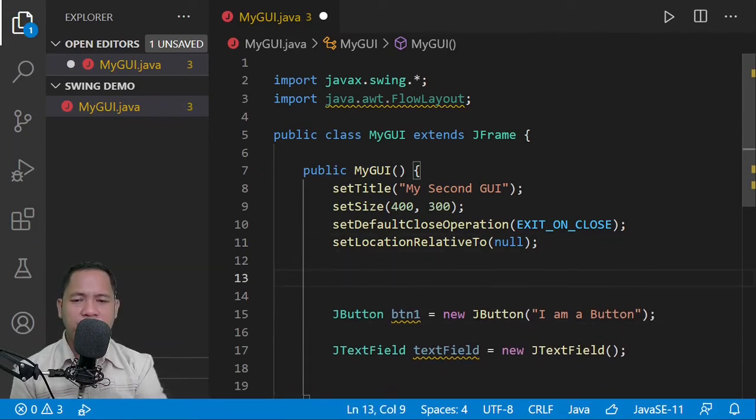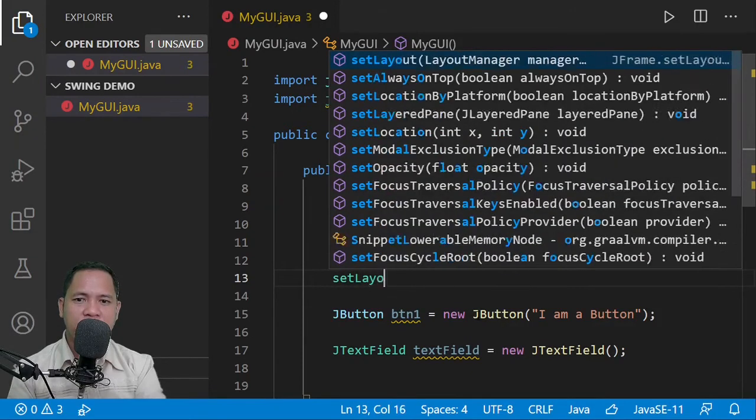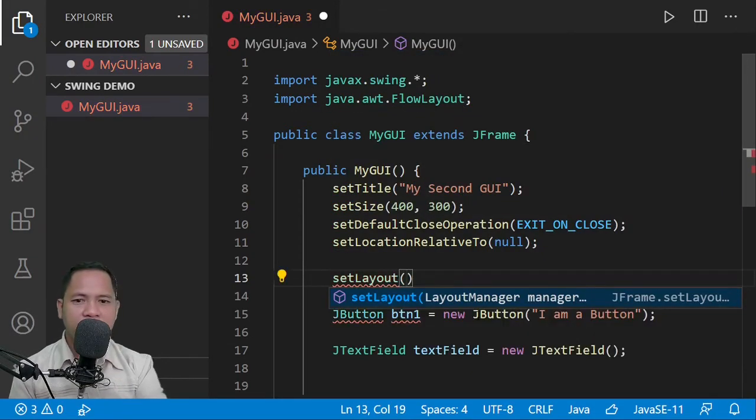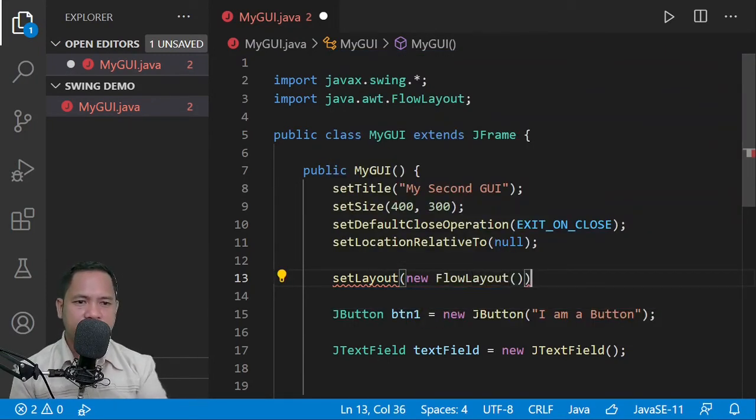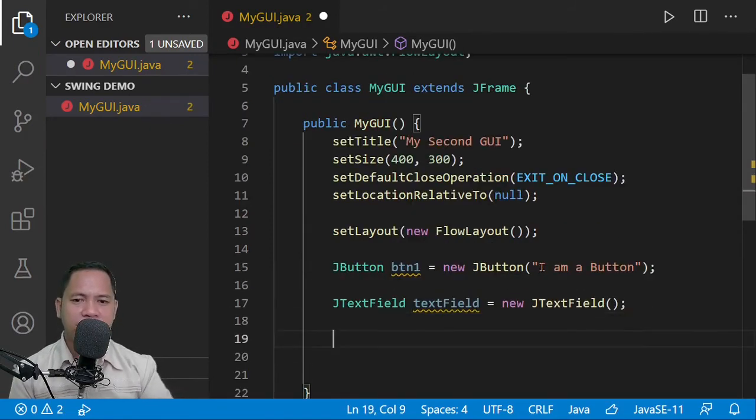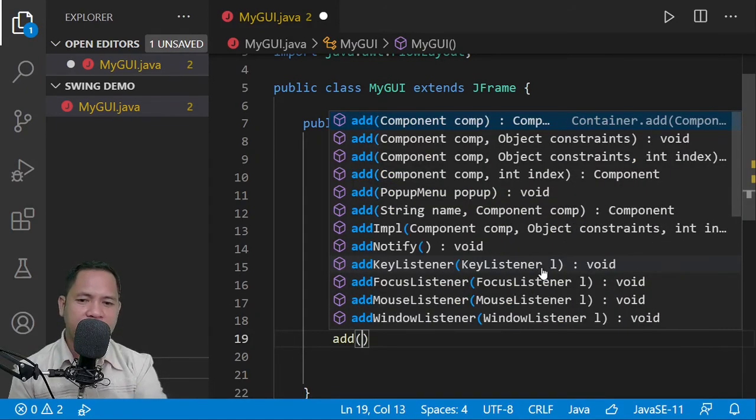So we can change the layout of a JFrame by calling setLayout, and in here we can instantiate an instance of FlowLayout. So you can say new FlowLayout, like so.